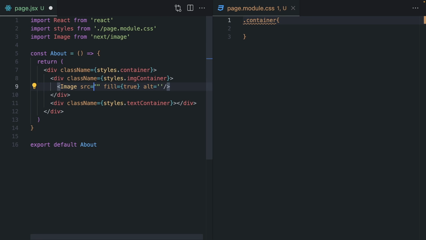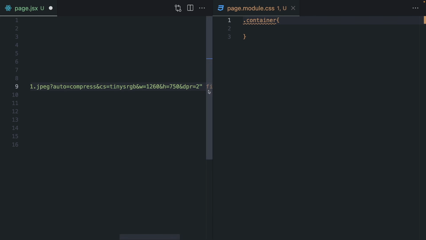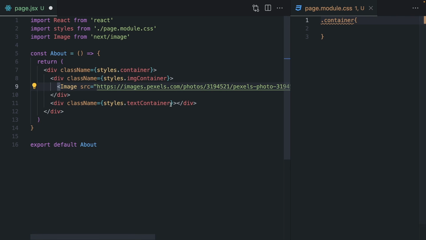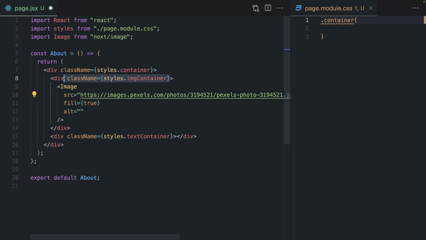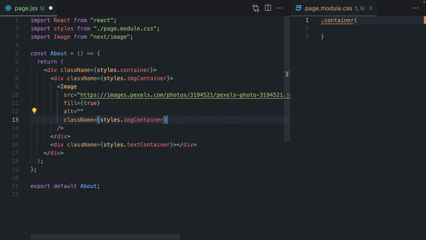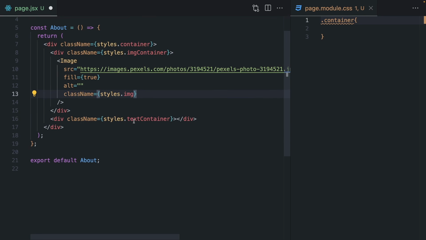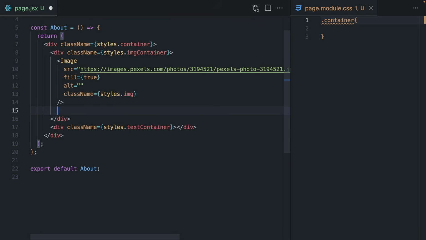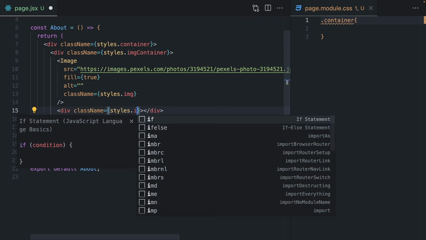And the source will be the external image. I will just copy and paste here. Like that. And let's give a class name for this image. And after that, another div. Let's say image text.